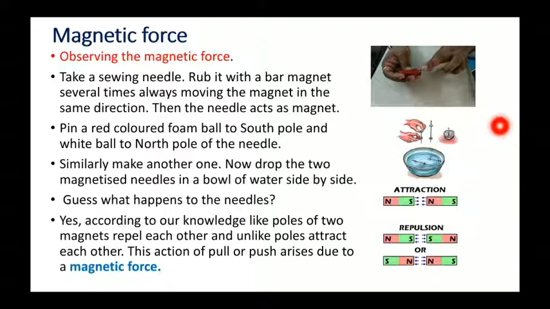There is a push between like poles, and the south pole of the first magnet attracts, means pulls, the north pole of the other magnet. The push or pull between the poles is nothing but magnetic force.